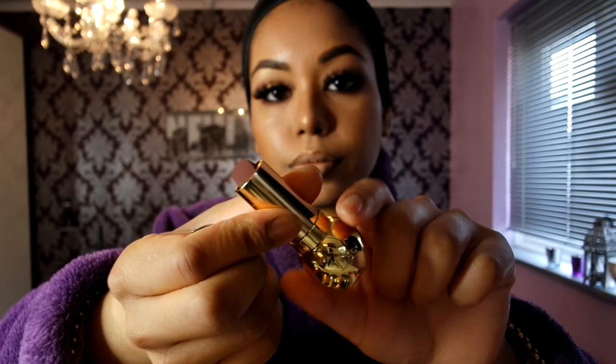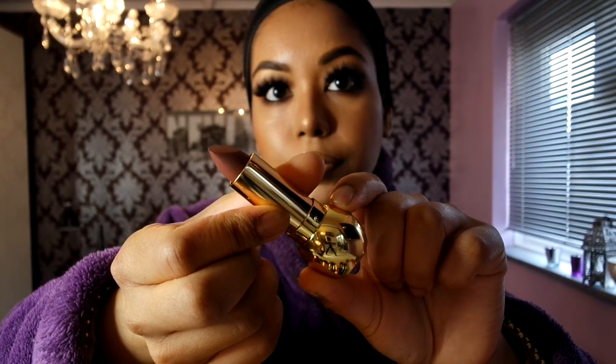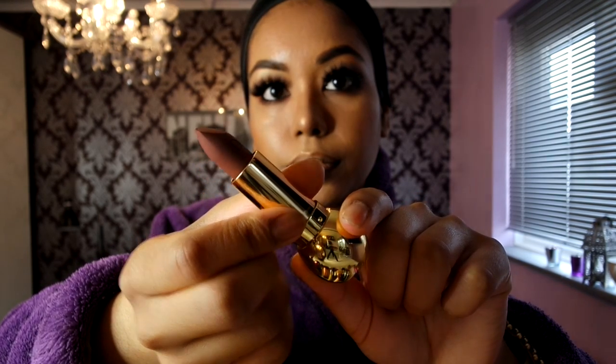Then I'm using my favorite lip pencil by MAC Cosmetics in the shade Cork to line the lips. Next I'm using a Dior Diorific Matte lipstick in the shade 'Stunning,' number 620 from the Christmas collection — a very nice brown. I love the Dior Christmas collection; the packaging is beautiful and I've collected other shades from it. Then I go back in with the lip pencil to define the lips further and set the makeup with setting spray.